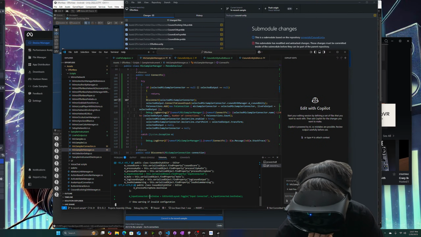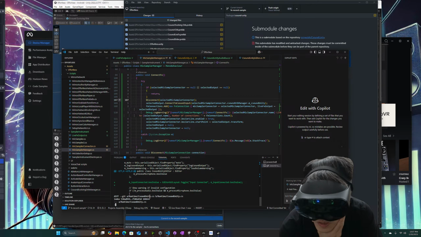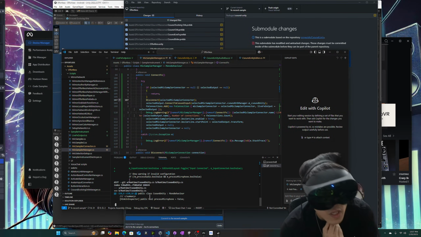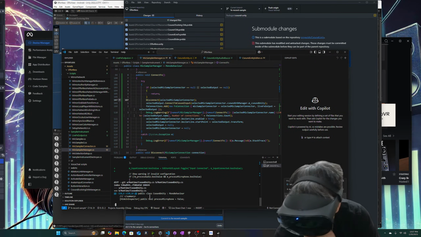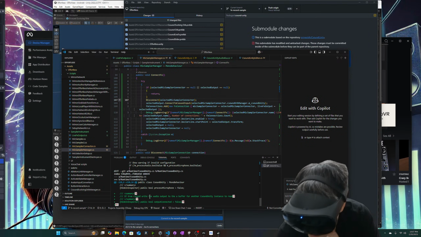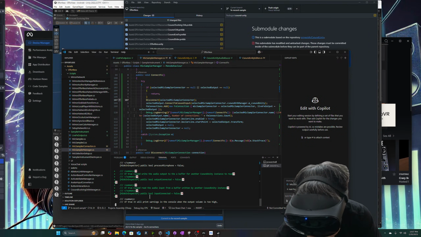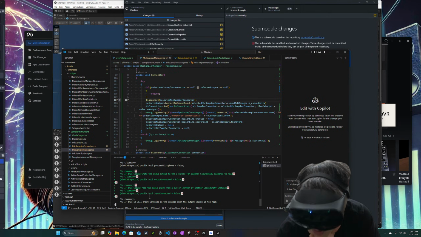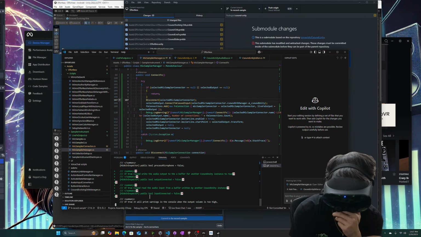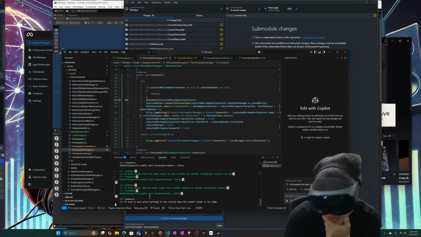Create the input connected. So that input connected is going to show up in the editor interface. Where's the output connected? Which we don't really need.